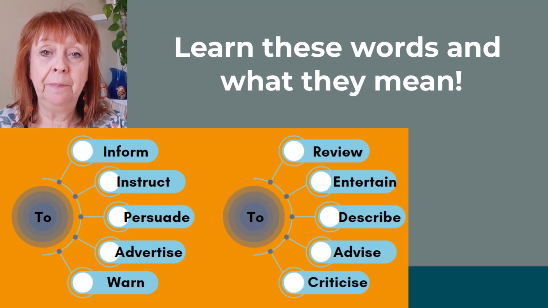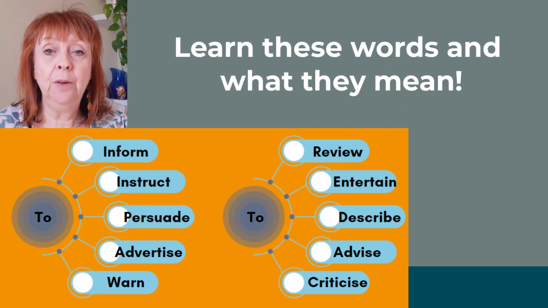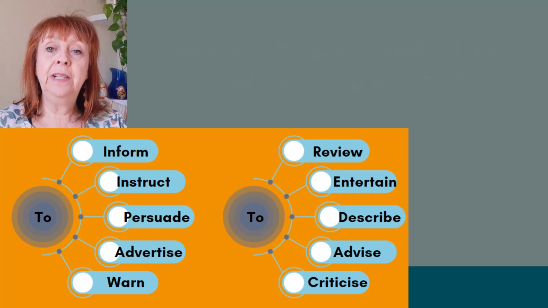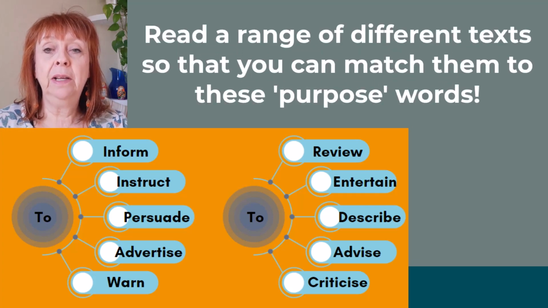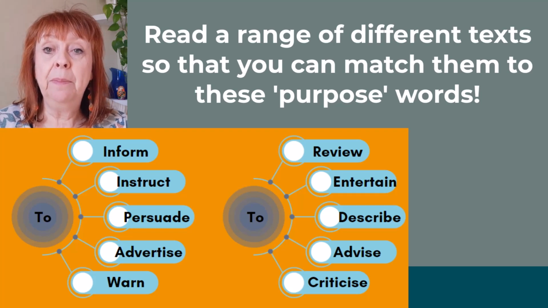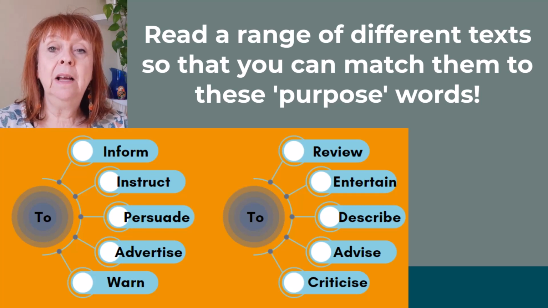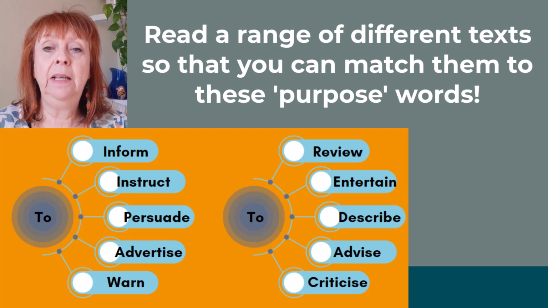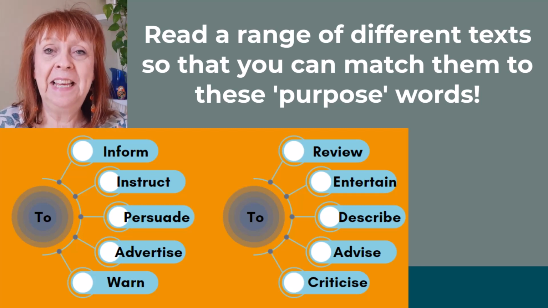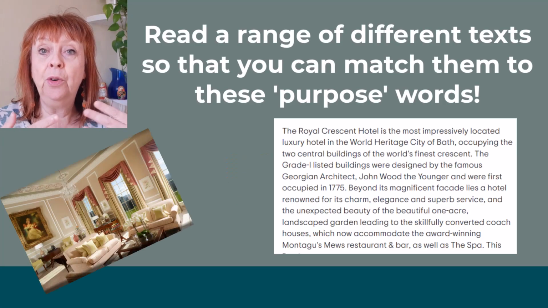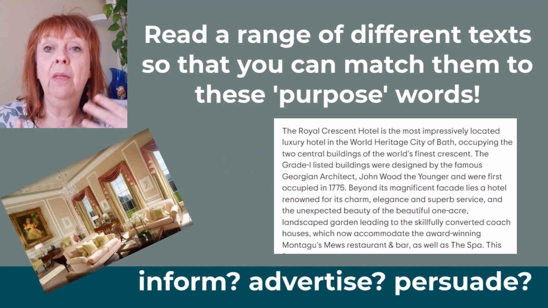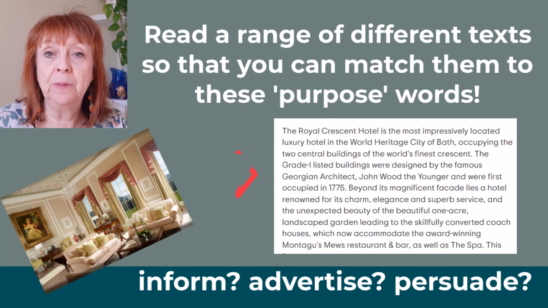So practice that. Secondly, and this is a lot more difficult, you need to read different samples of text widely to help you start to recognize what the text might be for. This kind of understanding can only come with wider reading. So my advice to you is to get started. You have to try and match up what you're reading with those purpose words.